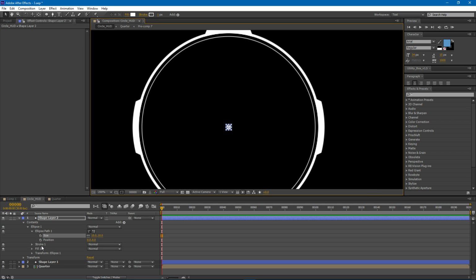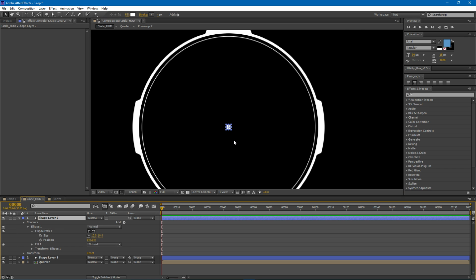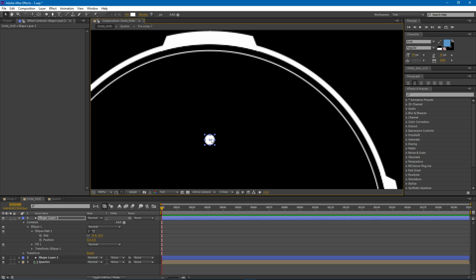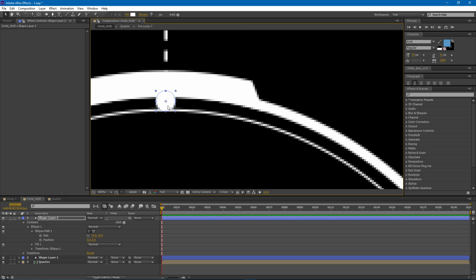Let's go ahead and get rid of the stroke, so I don't need stroke for this. And I will move this over until it reaches the line. And by the way, I'm holding shift while moving this upward, and this will just ensure that it's moving in a straight vertical line. Alright, so hold shift while repositioning.